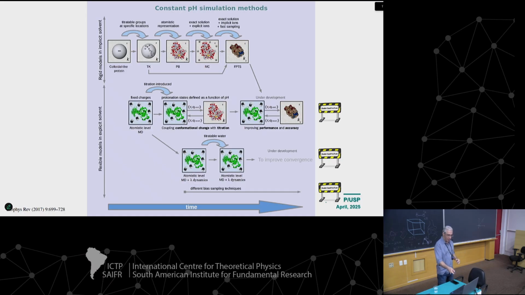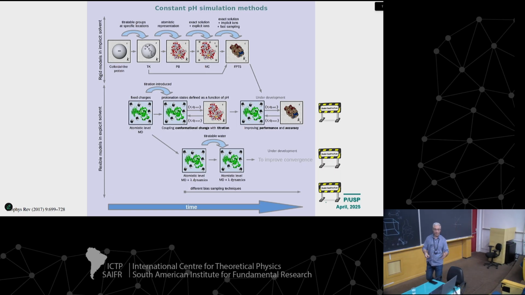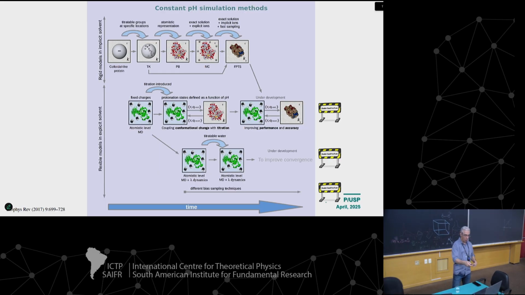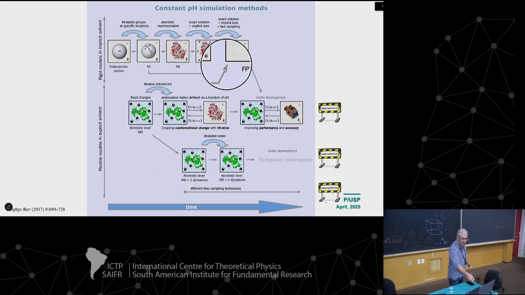If we try to see how these things have evolved, I tried to organize it in this picture. You can have a more colloidal-like description that reminds you even of the Tanford-Kirkwood approximation. I mean, this is actually the Tanford-Kirkwood approximation. So depending on what kind of transformation you're doing, either introducing a new feature or eliminating one, you can end up in different methods. There are, of course, lots of details to describe here, but the main idea is that you can incorporate some details or not depending on what you are after. One of the methods here is the FPTS, the one that we have been developing, and that's the one that I'm going to describe in more detail to you.